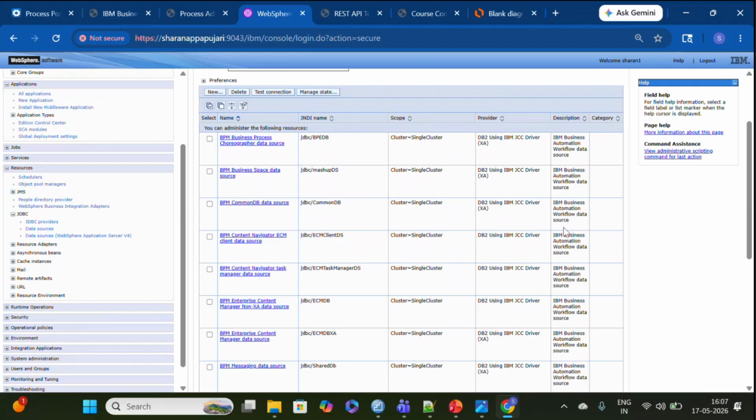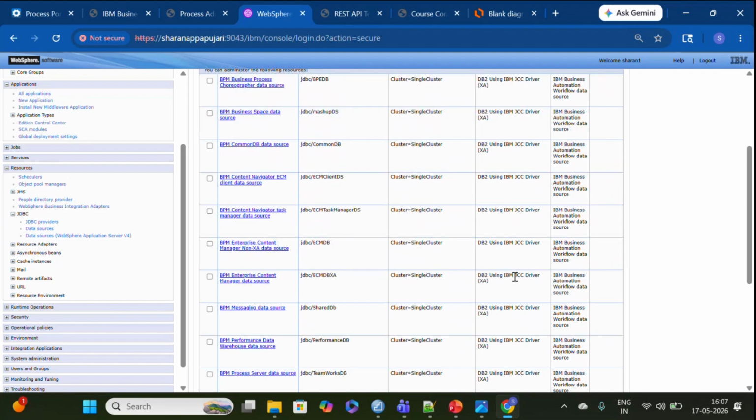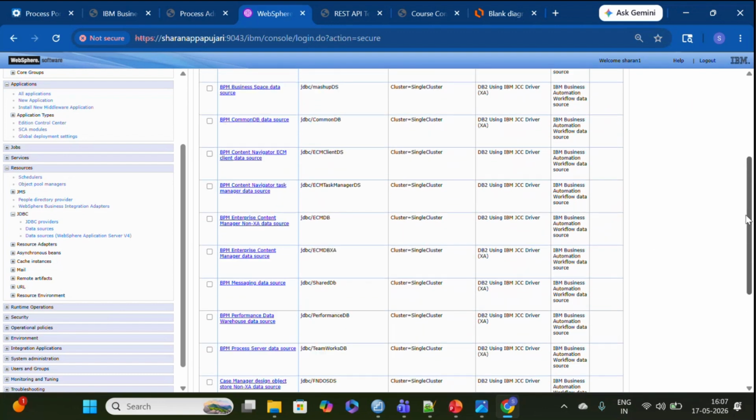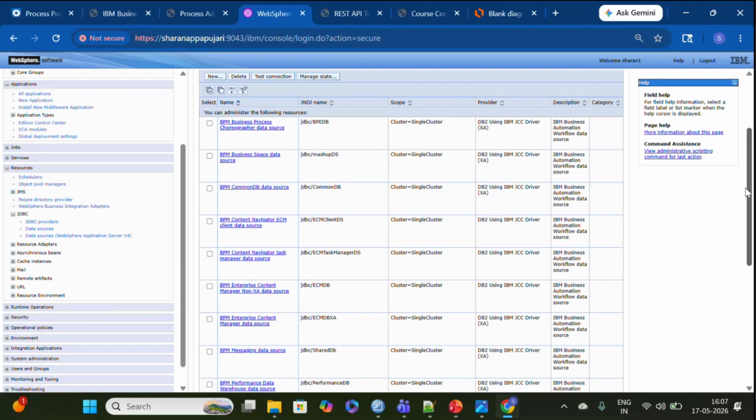Is DB2 a good database, sir? Still it has a market. DB2 is good, but the problem is the user interface is not that user friendly. That is the reason most of them won't use DB2; they will use MS SQL or Oracle. For me, when I installed the software, I used DB2, but I don't want to use DB2, which is very complex to use.